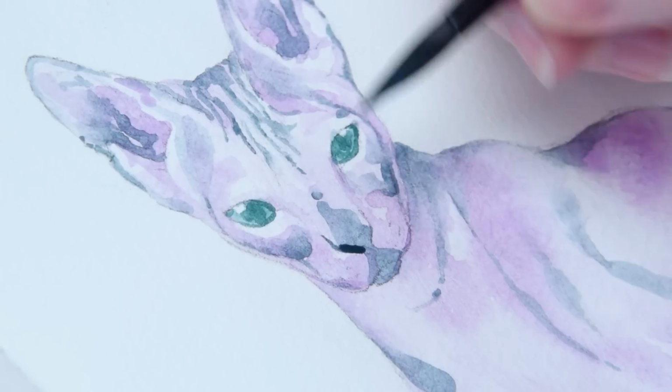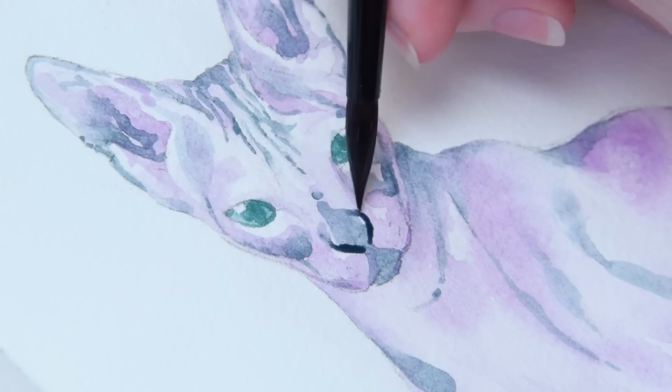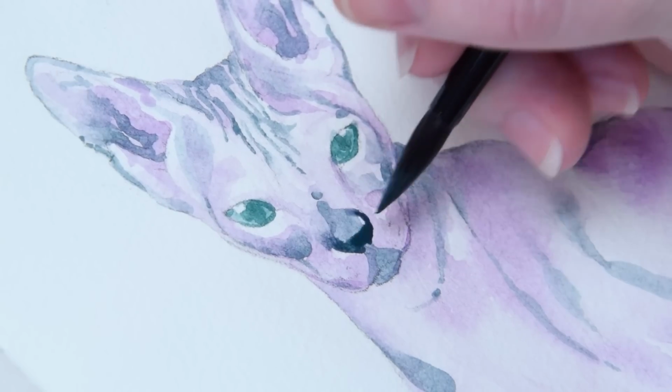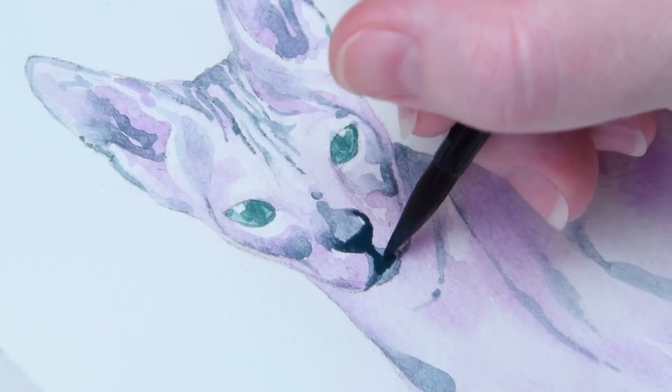Returning to the face, I am back in my happy zone once again of painting portraits. In the reference photo, the cat's muzzle is black, so here I did end up mixing the green and the violet together to get that really dark neutral color.